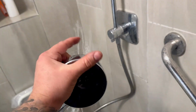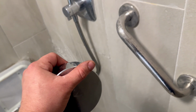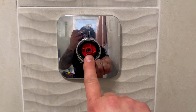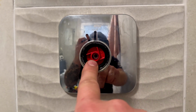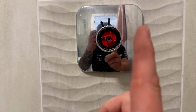Okay, with one hand put your finger in the water, and then with the other hand you can adjust this temperature. So it's colder, I should feel it getting colder, yeah, and hotter, I should feel it getting hotter. And we're just going to cycle through that a few times, make sure it's all nice. So I'm happy with everything. Now if you do want to adjust the temperature, you put a very small little hex key all the way through, and each turn will change it 1 degree.